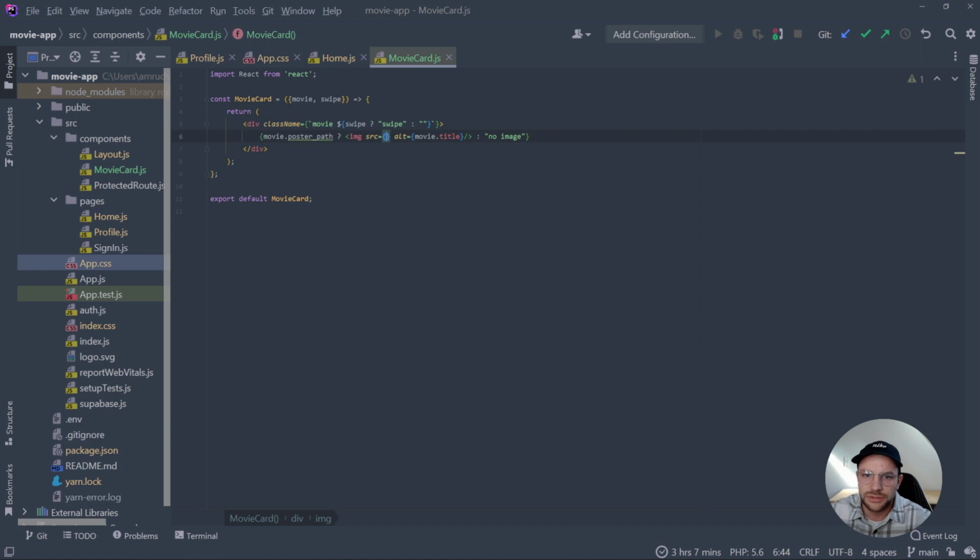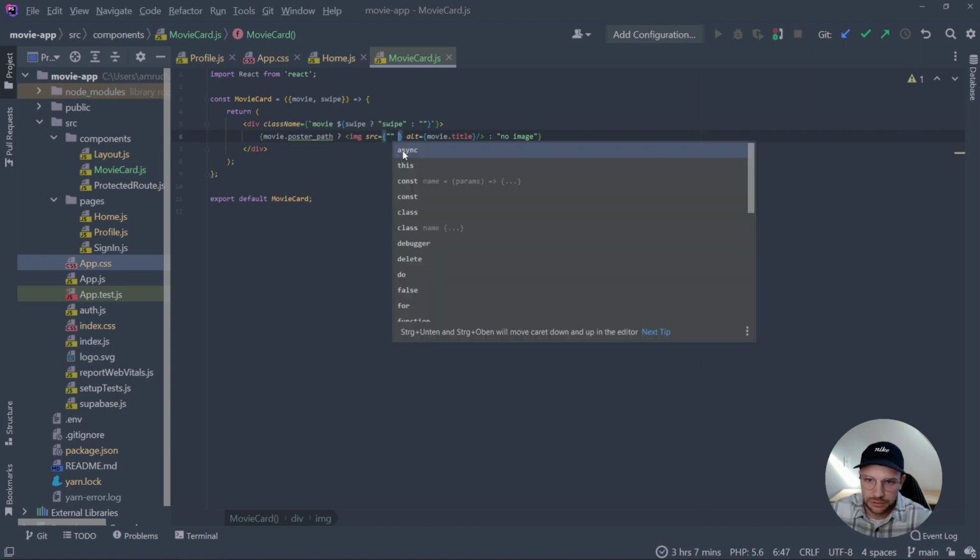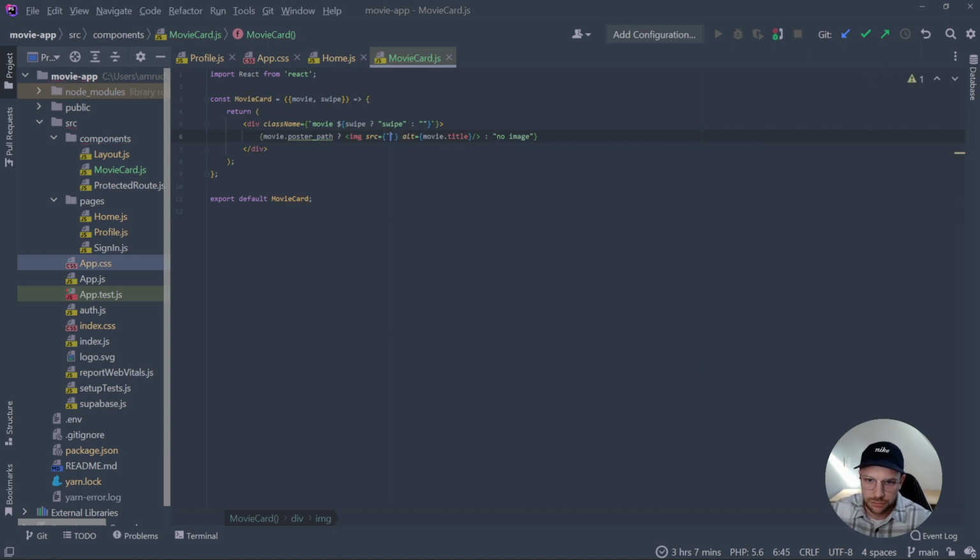And as source, we're going to need the poster path as well as the URL.